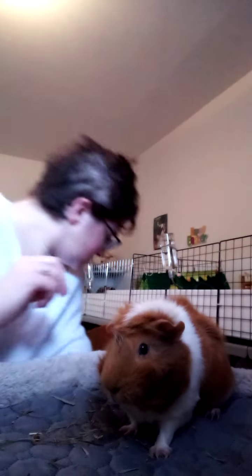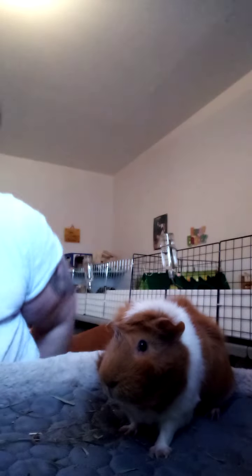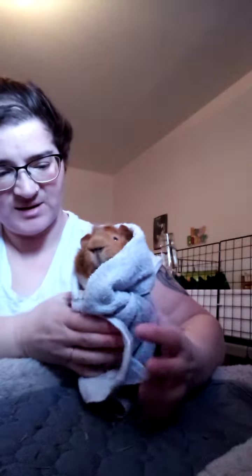But I can actually show you what I normally do. Am I sitting on it? I'm sitting on it. So normally, when I'm feeding him, I either put the towel over top or underneath him, and then I just kind of burrito him like that. Then I would tuck in the underside, that way the only thing really poking out would be his head.